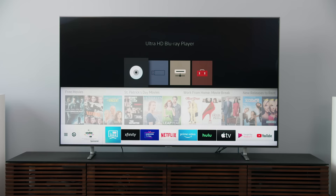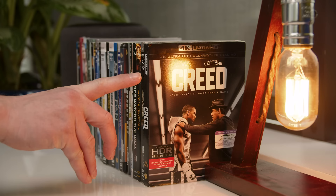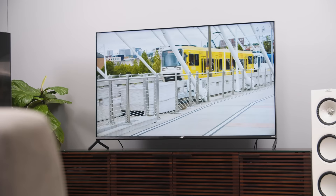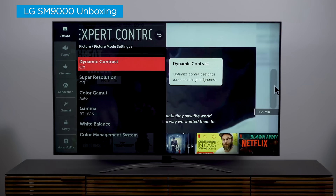First, select an input to adjust — HDMI 1, 2, or any input that you have a Blu-ray player, cable box, or streaming box connected to. Now start playing a disc or select an HD channel or streaming show to watch as you make adjustments. The important thing is: whatever you choose to watch, make sure it is in SDR, not HDR. Use a regular Blu-ray movie, stream a non-HDR YouTube or Netflix video, or pick an HD channel from your cable or satellite provider. This is just to make sure we're in SDR mode and gives us something to see in the background. Get familiar with your TV's menu system, and if you want some visual help, check out one of my unboxing and basic setup videos for a TV made by the same brand as yours.